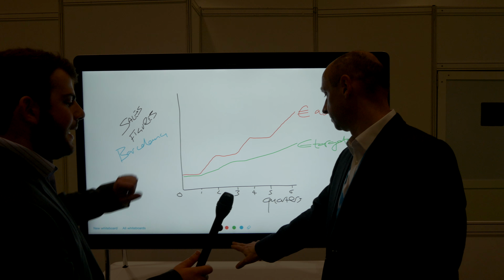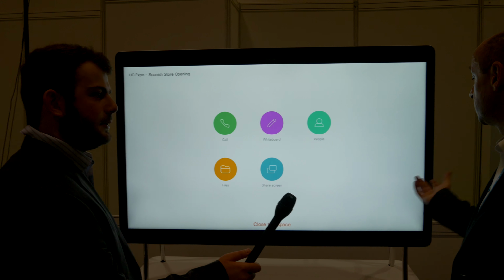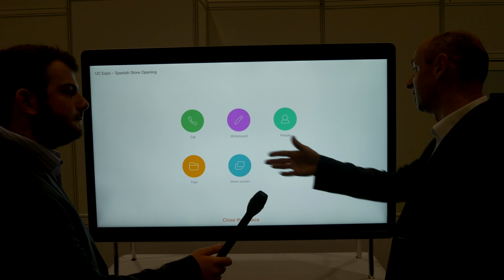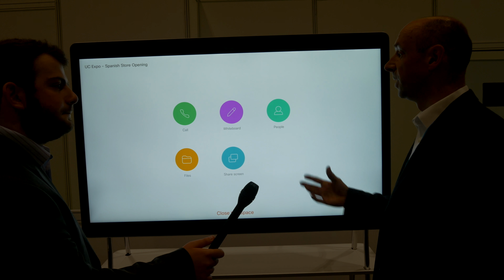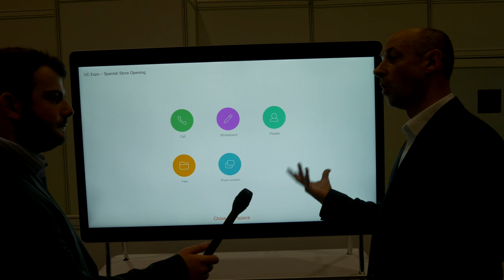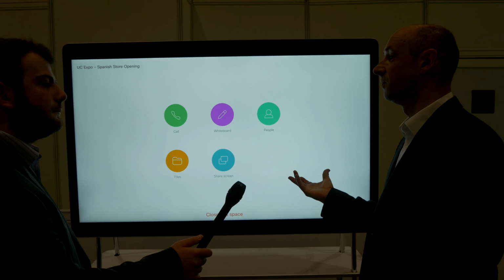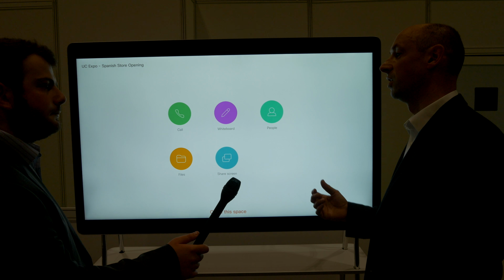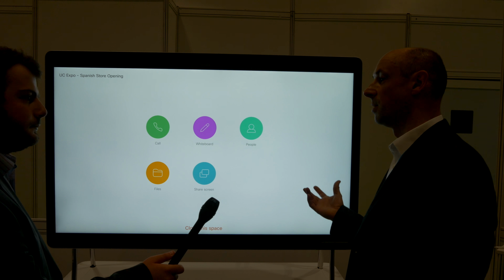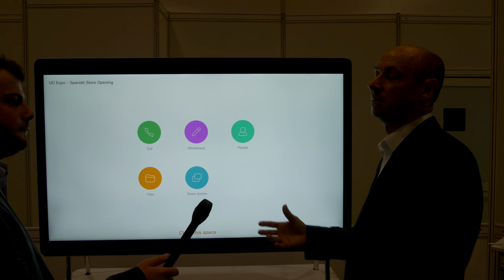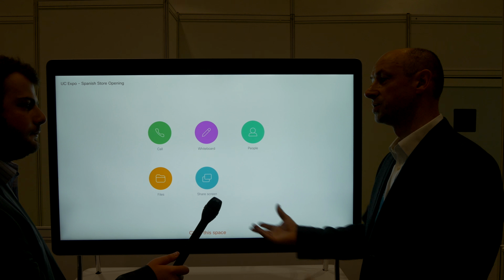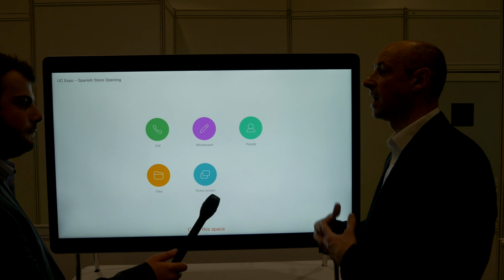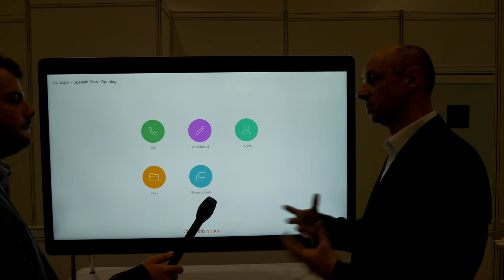And how many pens does it support at once? You can have multiple people writing on the whiteboard at the same time, so 2 people writing, you at one side, me at this side. But in terms of the number of people that can annotate on a whiteboard, it's as many people as you have members of that particular space. So if I make a call now and we chat to a colleague of mine, I could share a whiteboard with them. They can annotate on it. I can annotate on it. Anyone else that's in the meeting can also annotate on that whiteboard. And the idea is that you'll be able to annotate over any file or presentation that's in that particular space.